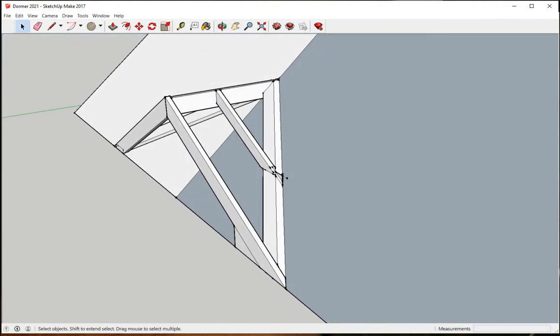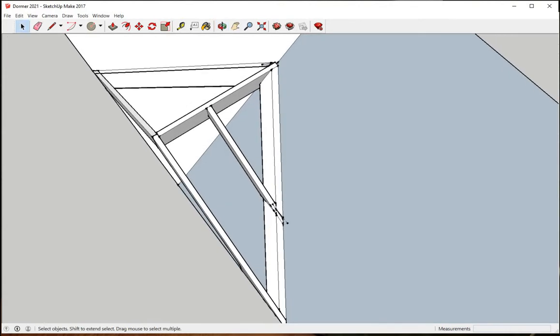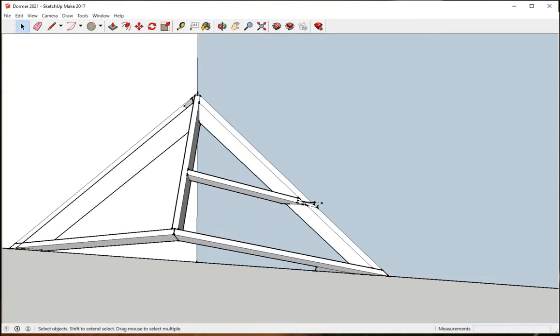then cut the length. So we know the length of the valley board is 81 3/16 from this point all the way to the center. Okay? So that's 81 3/16. We then have to reduce that though by the thickness of the ridge. So we'd have to remove 3/4 of an inch off of that line parallel.